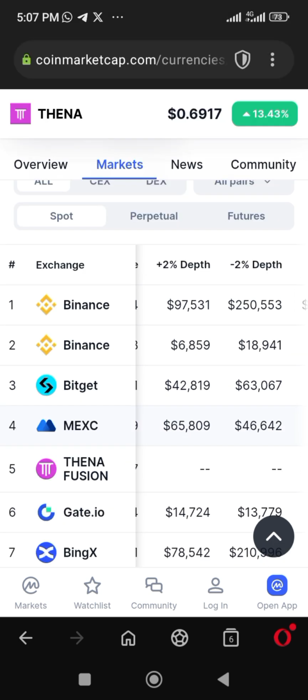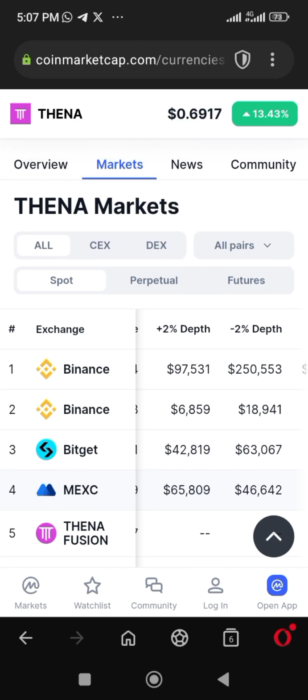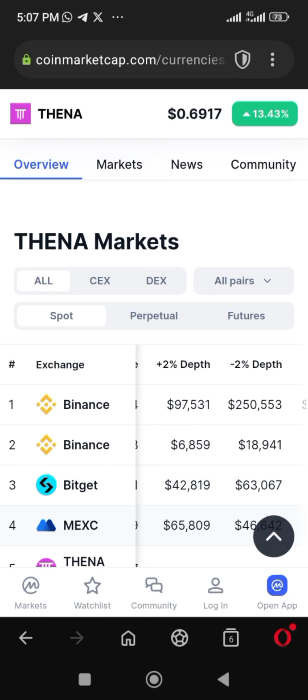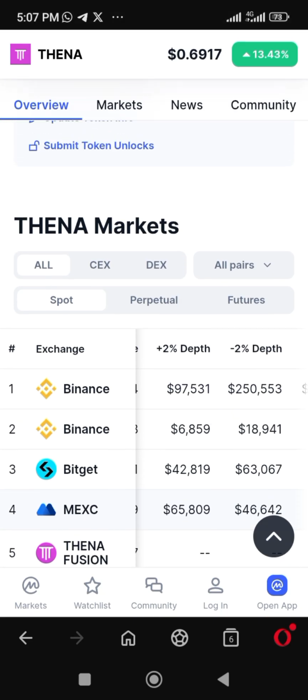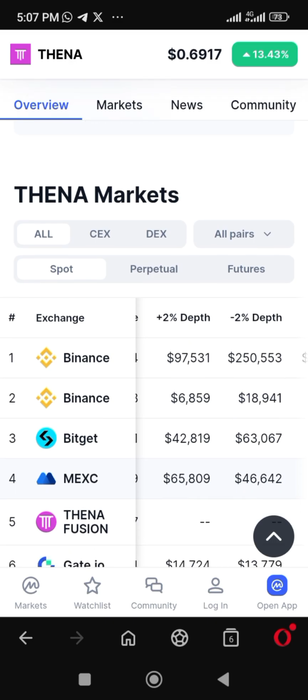After explaining what the -2% depth and +2% depth are, when I want to buy a coin, first of all, you go to the gainer side, you pick a coin from the first to the third coin, you pick any one of them. Once you pick any one of them, the first thing you need to look out for is the Bollinger Band. Make sure that the price drops to the lower Bollinger Band before you place a buy order.